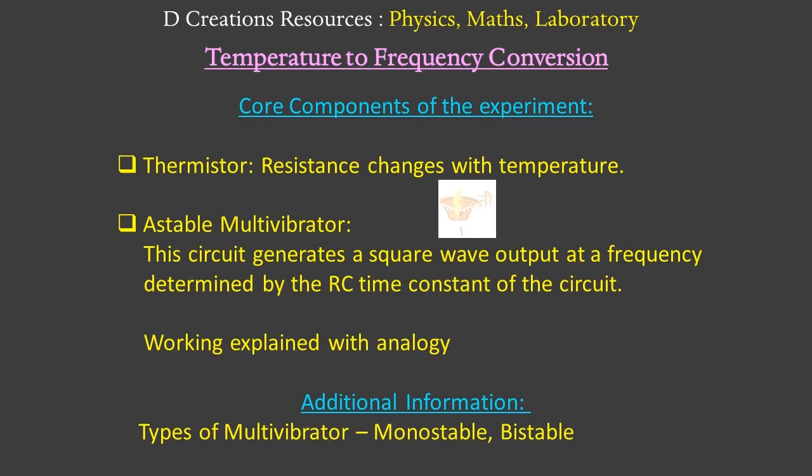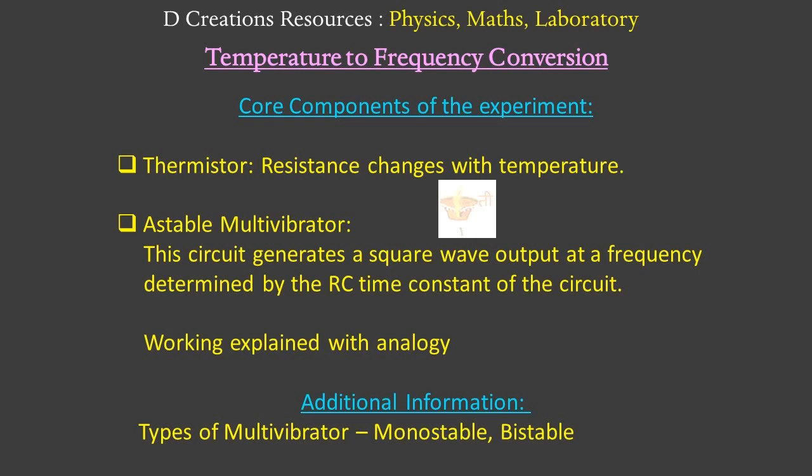And the switching results in the square wave output. Now, the time period of each on and off state in the square wave is going to be determined by the RC time constants of the circuit components. So, resistors and capacitors. Now, typically it is built using two amplifying devices like transistors connected in a positive feedback loop. The charging and discharging of capacitors connected between the transistors' collectors and bases drive the oscillation.